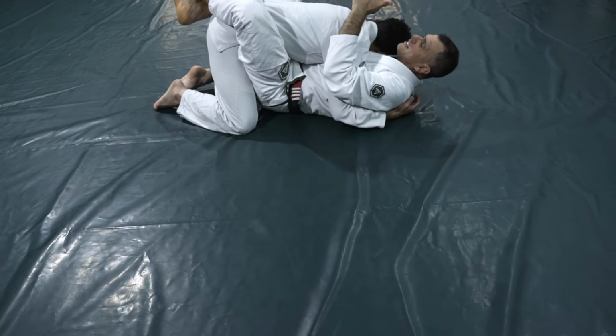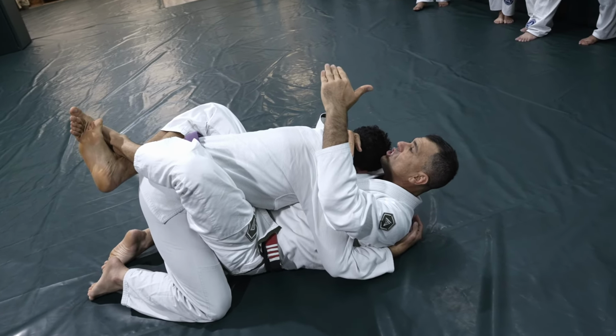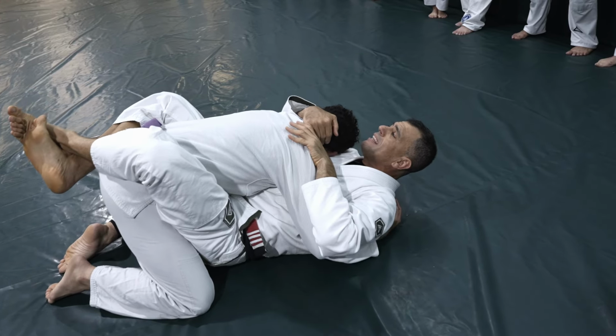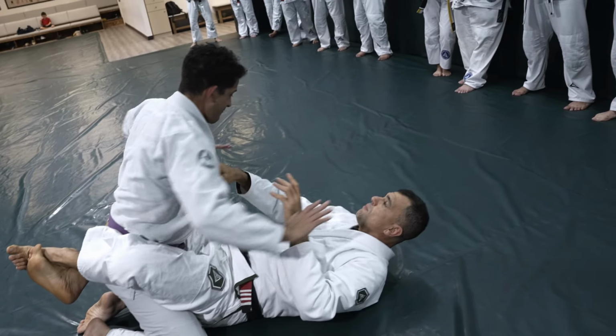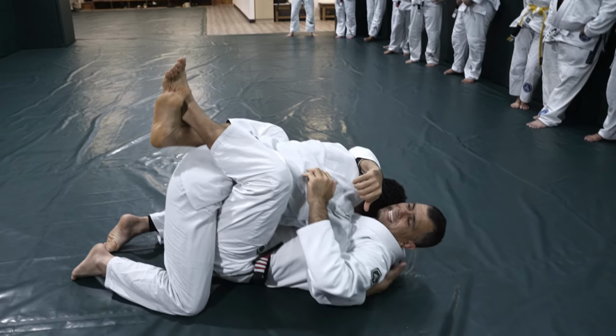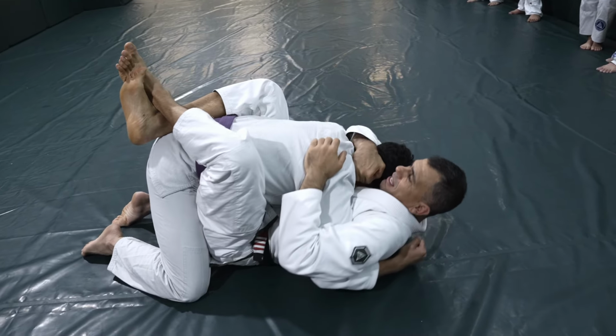So understanding that in Jiu-Jitsu, whoever manages the distance manages the damage during the fight. And what I mean with that is, if the bad guy creates some space here, punches from the top can be very, very aggressive. So that's why in Jiu-Jitsu, we maintain them close. We close the guard, we wrap the head, and we block.